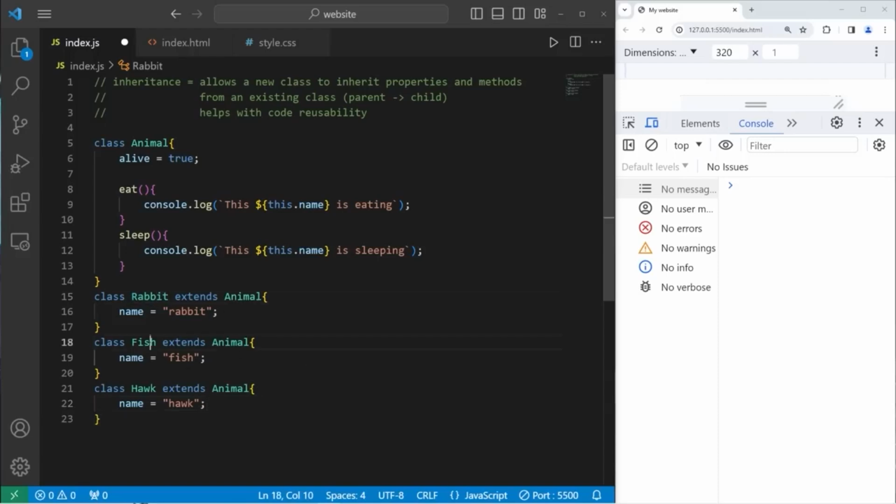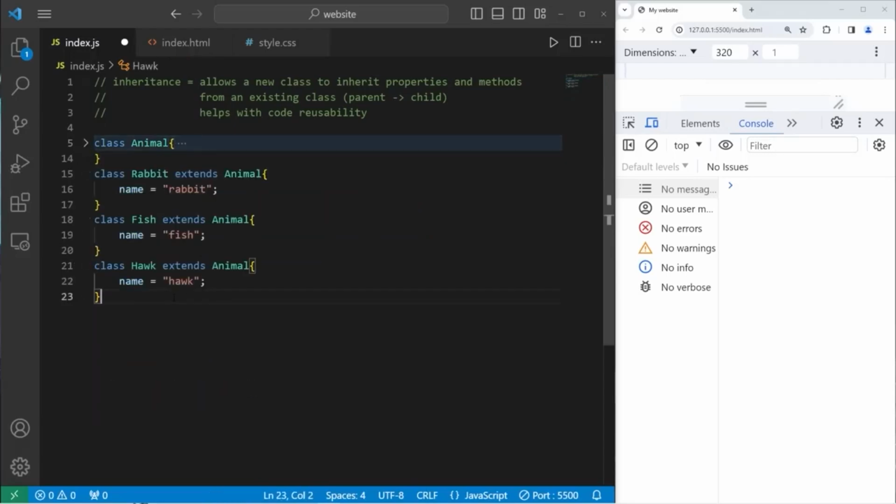If we create a rabbit, fish, and hawk object, they should have access to these properties and methods. Let's create const rabbit equals new rabbit. Const fish equals new fish. Const hawk equals new hawk.